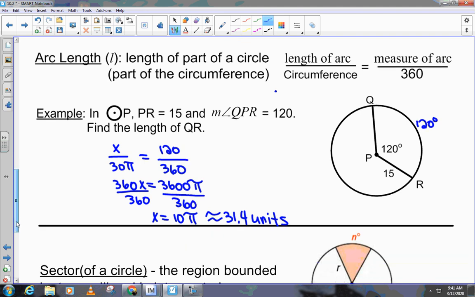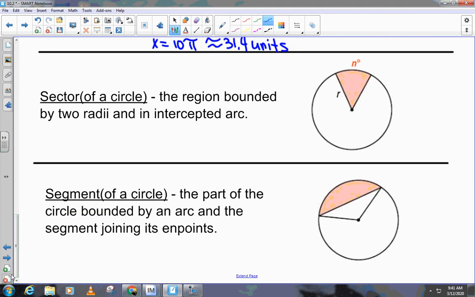Okay, the last thing we want to talk about, and these are basically just two definitions. I don't know if we might come back towards the end of the year and talk about how to find the measure of the sector of a circle and the segment of a circle, but I want to tell you what they are, okay? A sector of the circle is the region bounded by two radii and the intercepted arc. It's basically the pie piece, okay? This right here is called a sector, okay? It is not a triangle. One year, we did a project, and I had them go take a picture of an equilateral triangle or an isosceles triangle, okay? That's not an isosceles triangle. Why not? It's got a curved part, doesn't it? Okay, this is called a sector. It is like a pie piece of a circle, okay?